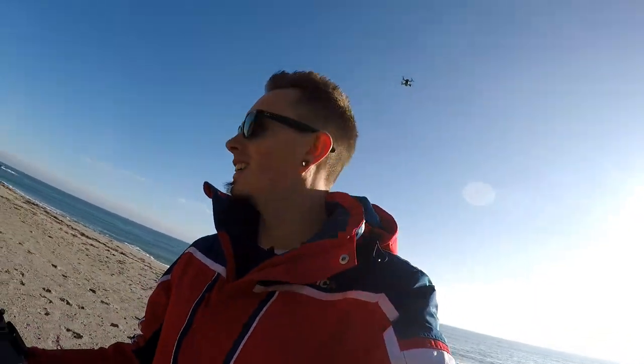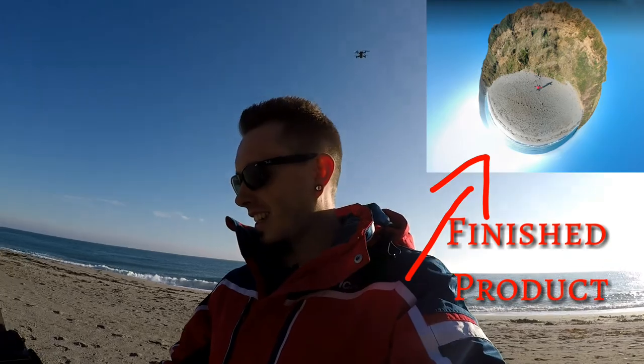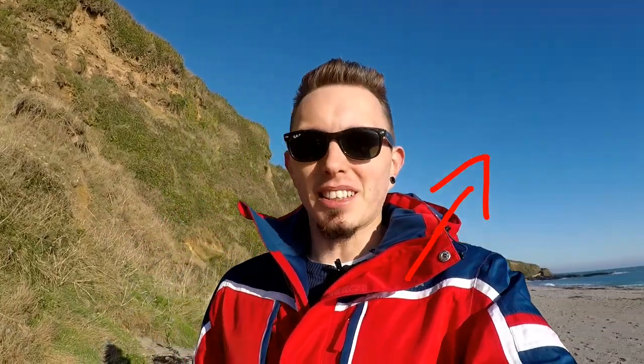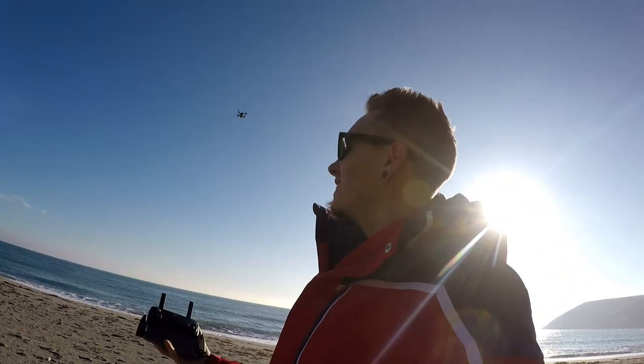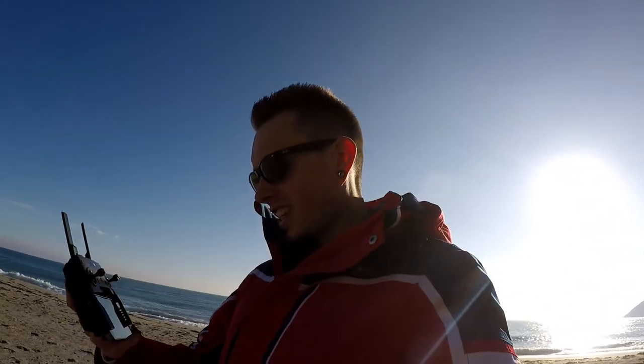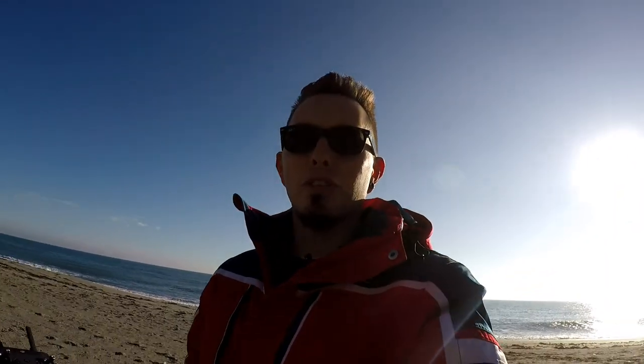And there we go — we'll see how that turns out. Hopefully from that, you've got a bit of an idea how easy it is just to control it on the phone there. Literally pressing a few buttons and it does it all for you — 46 photographs like that. I've still got, as you can see, seven minutes of battery left. So you can probably get four or five photos done if you're pretty quick at getting in position.